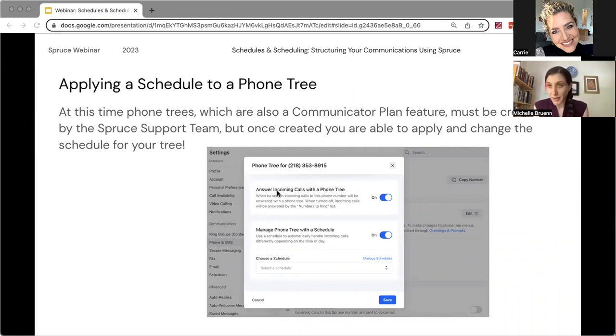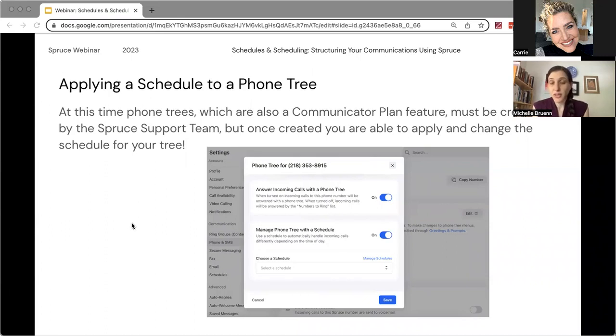I'm very excited about that. I think there are a lot of customers that are going to really love having full control. For right now, the Spruce support team still needs to create the phone tree, but once it's created for you, you're able to apply this to any of your numbers and you can manage it with a schedule.